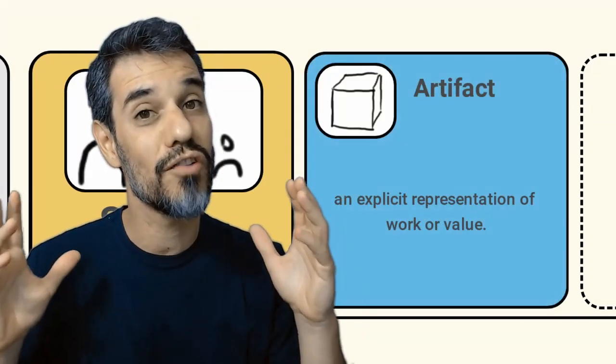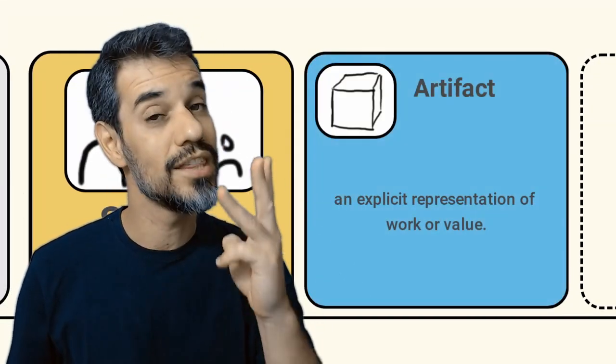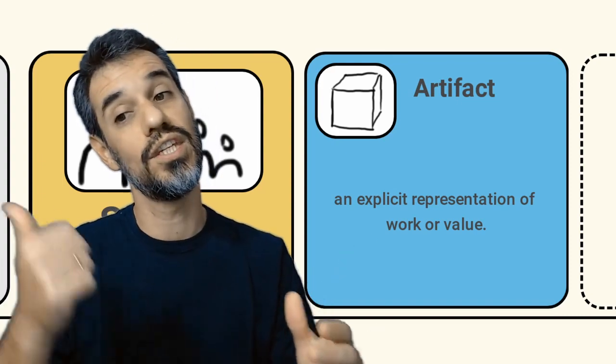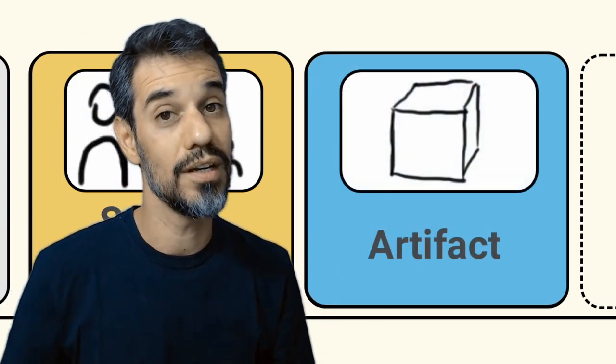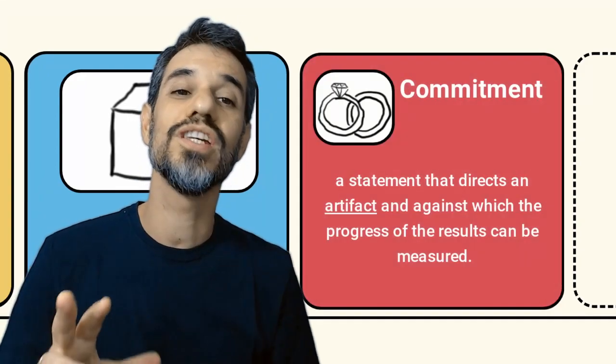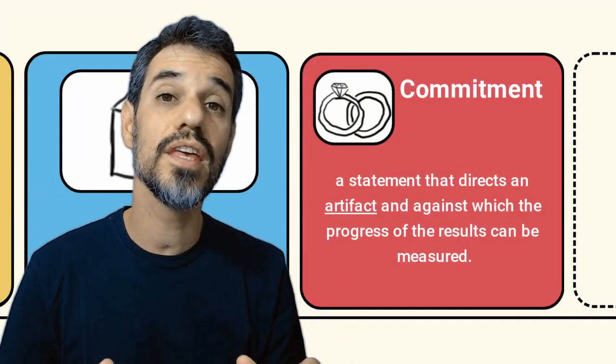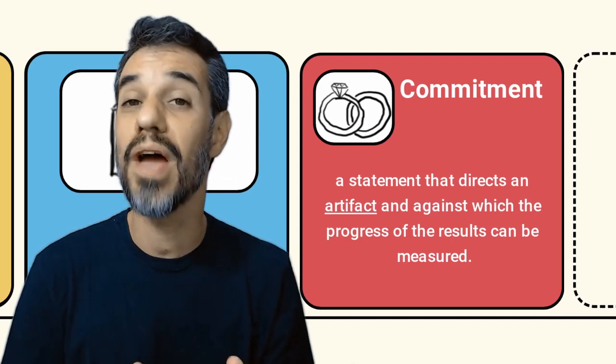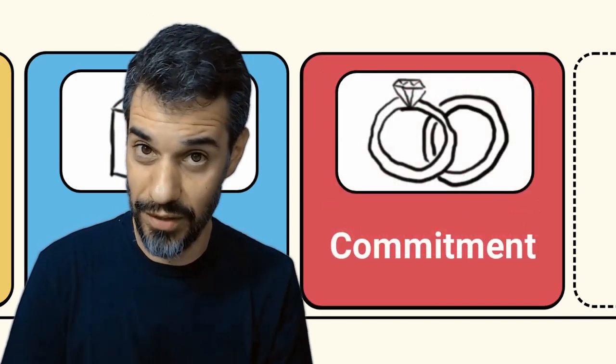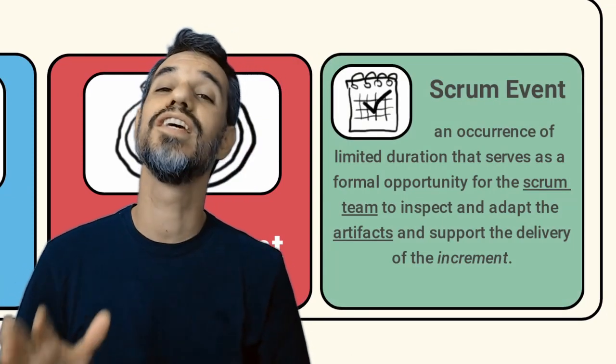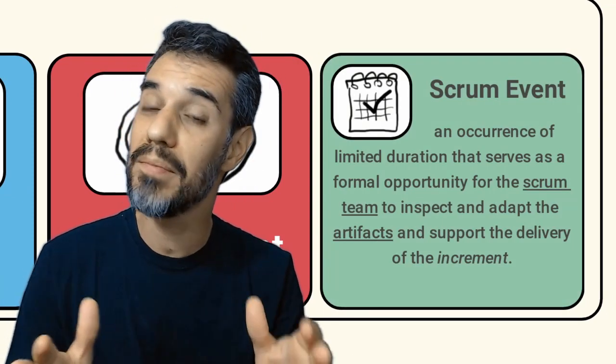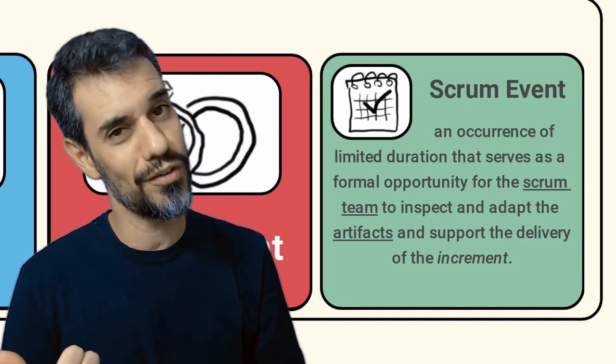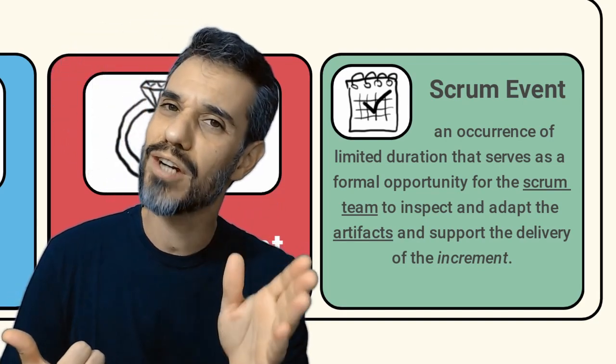The other class of concepts are artifacts. There are three different artifacts in Scrum. They represent work or value that this team is creating during the work. The other class of concepts is a commitment. A commitment is something the team must commit to see if they are going to the right direction. You may use the commitments to measure if you're delivering what is expected to deliver. And the last class of concepts is the Scrum events. They are all time limited and they provide an opportunity to inspect the artifacts of Scrum and see if they are going in the direction of the commitments.